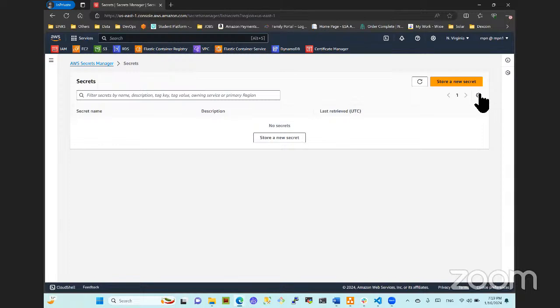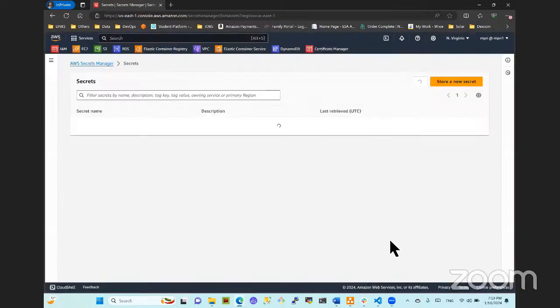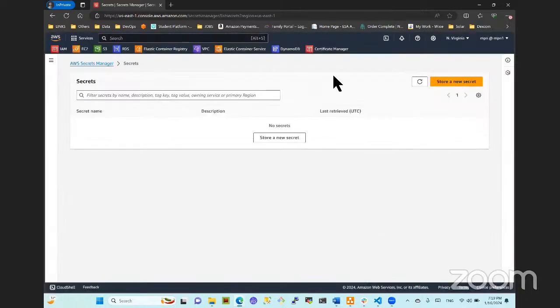Then click show secrets scheduled for deletion. I want to see if the secret is still available there, because then we can re-enable it. Ah, it's not there. Because Secrets Manager doesn't let you delete your secrets immediately. You can only schedule them to be deleted, just for security purposes. That's why I was checking.